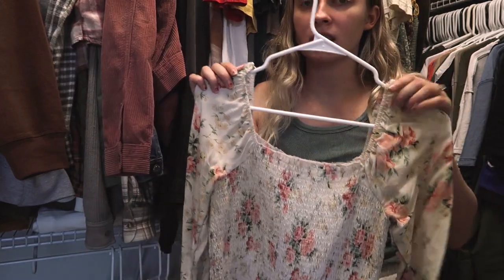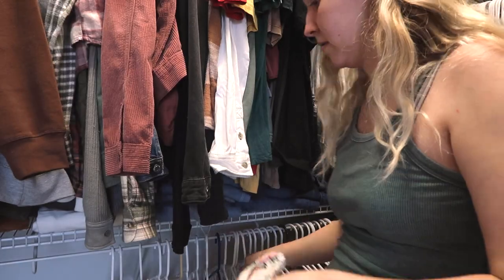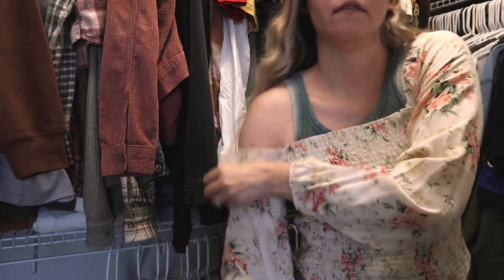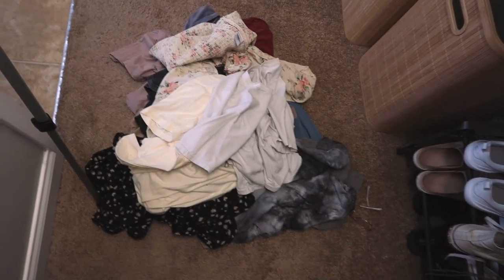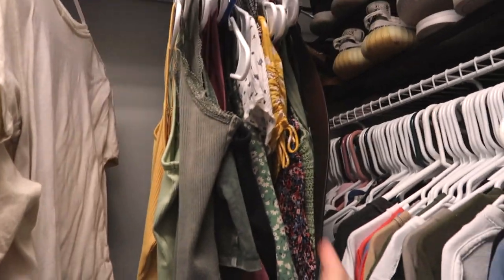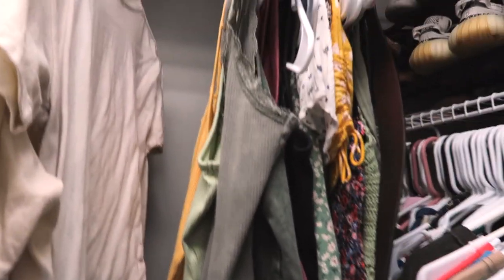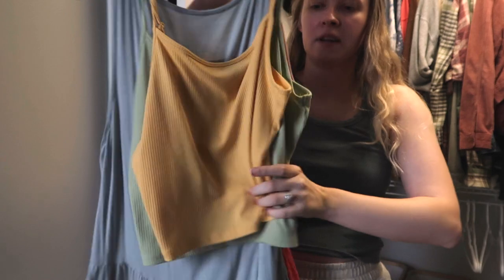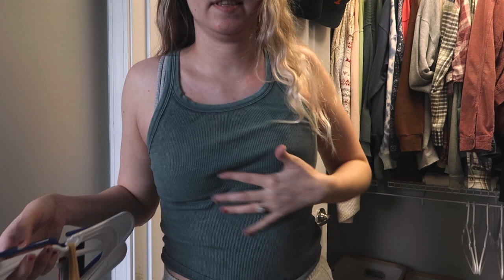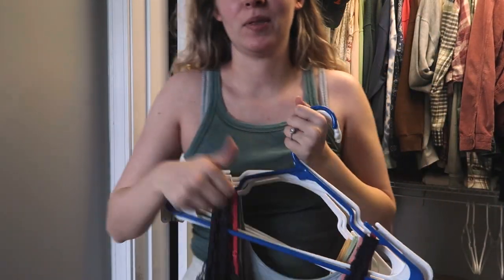This one is a cute girly top too. I think I need to try her on because I don't know how I feel about her. I don't think I like this — it's just not for me. That is a good amount, I'm pretty proud of myself, I think I did good. And then the last little bit is tanks, skirts, and dresses — and I can tell you already I'm going to get rid of a lot of these. These are all the tanks I'm going to get rid of — they're either too tiny or just not my style. I love this style of tank top, it's just what I feel the most comfortable in; these are not them, so they're going to go.